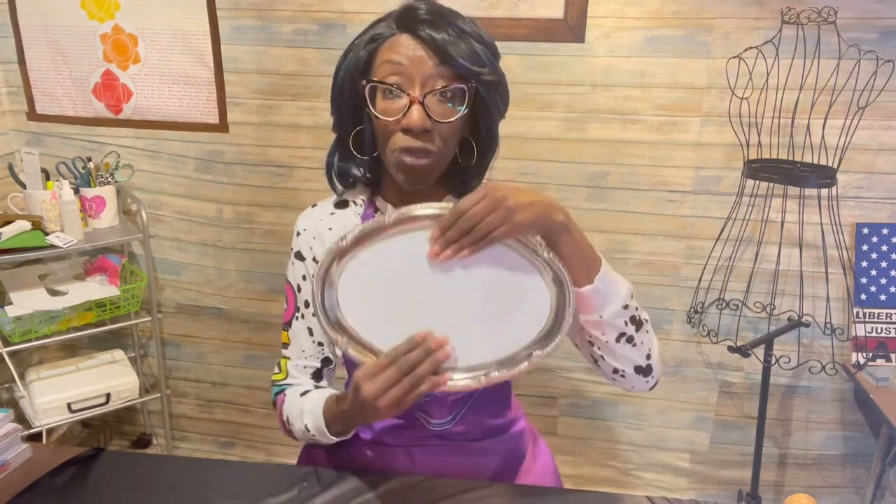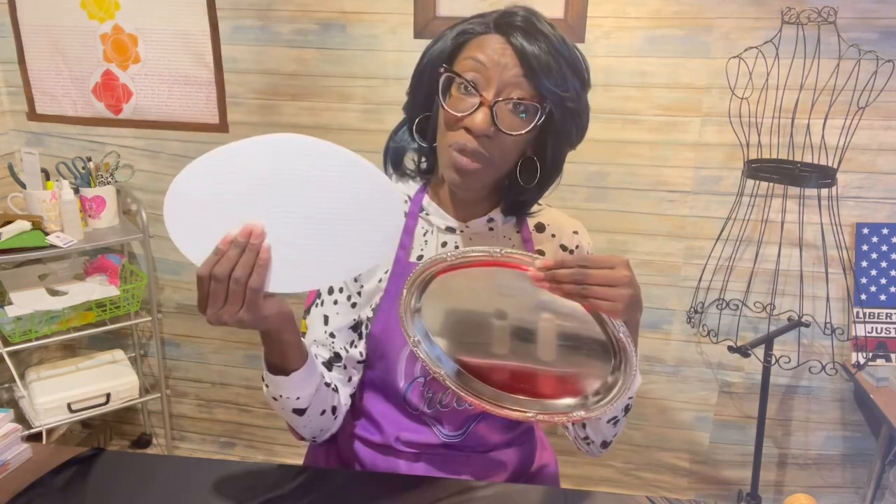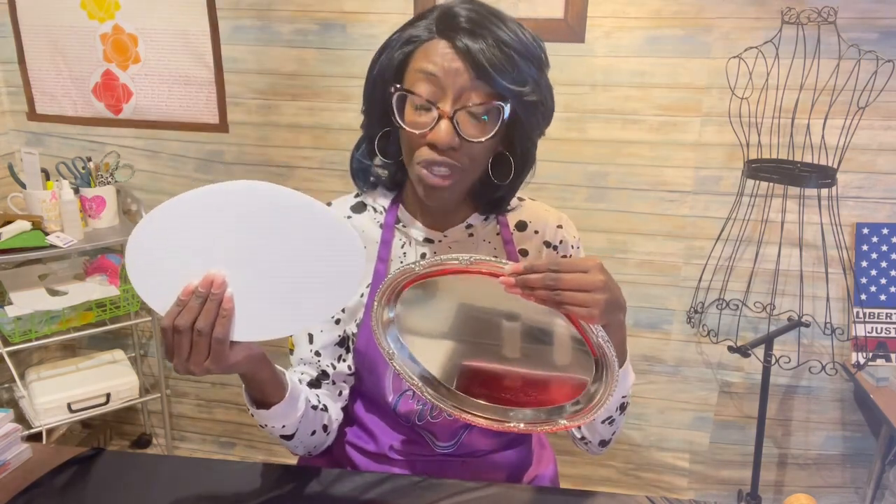The class is by donation on Saturday. I hope you guys will come out and hang out with us and get some questions answered that you might have had on these rolling trays. If you need epoxy, it is on our website. There are some other things that you're going to need in order to participate in this class — aside from the epoxy, aside from the tray, and aside from the template if you decide to use that.